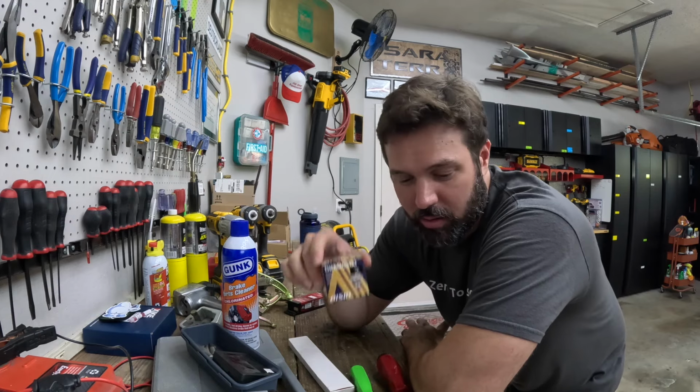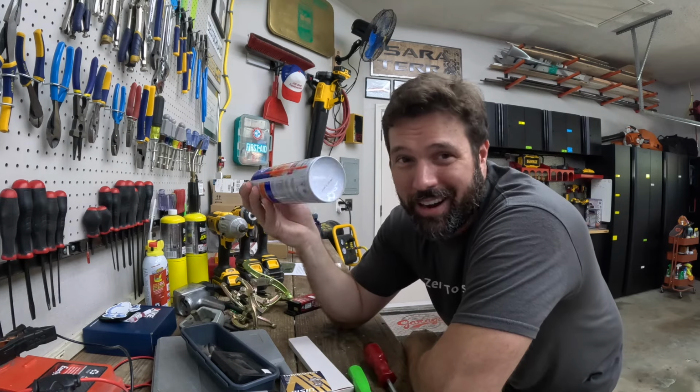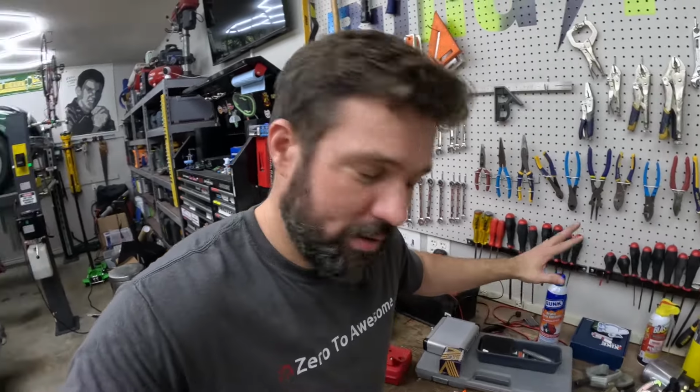So fifth, and the most important tool that you need when you're working on old cars, is something to scrape. And I recommend plastic razor blades and brake cleaner. If we were to recap, which is exactly what we're gonna do right now, if you wanna keep an old car on the road or a project car, get into it, you're gonna need all the basic tools. You're gonna need the wrenches, you're gonna need the screwdrivers, but also, in my opinion, you're gonna need a way to get things unstuck. When you get things unstuck, you're gonna break things, so you need a way to fix the things you're going to break with your taps and dies and pullers and fun stuff.